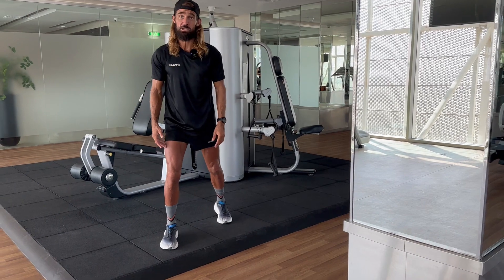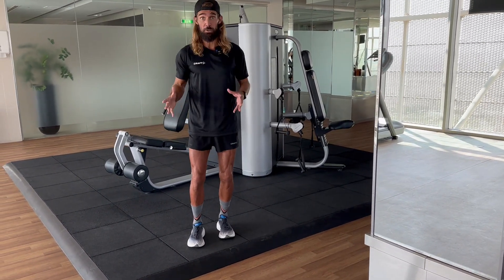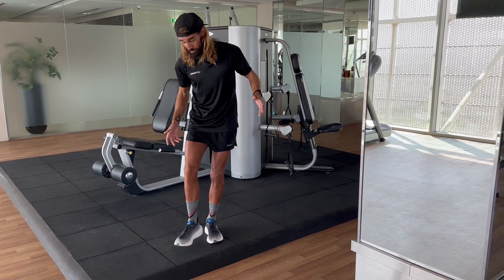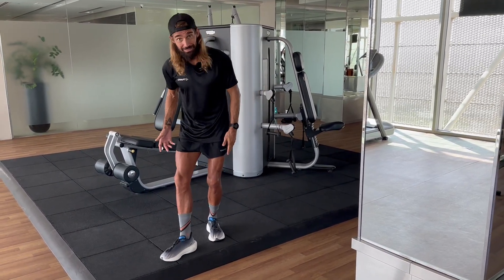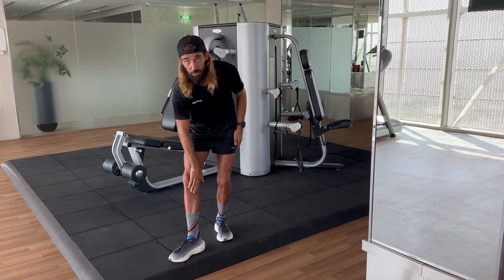It's a very, very complicated joint, but it's important to use the joint, whatever sport you're doing, as a hinge joint. As soon as you start to rotate, or you're landing like this when you're going downhill, you're going to put pressure on the MCL and that's going to cause issues.